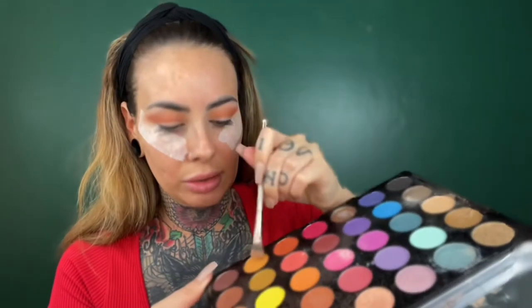Okay, so now I'm gonna get a different fluffy little brush, and I'm picking up this almost like a mustardy yellow, like a deli mustard, you know what I'm saying? This is deli mustard. More on the browner, taupe-ish side, you know what I'm saying? Look at that, guys. Something is happening. It's magical. It's blending very nicely.